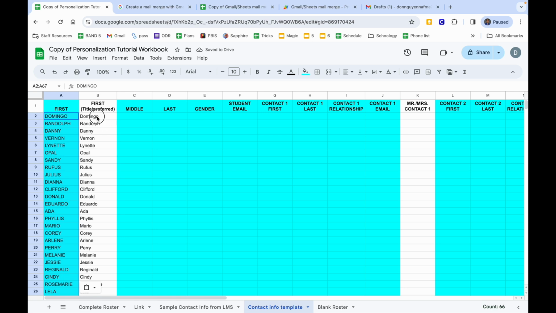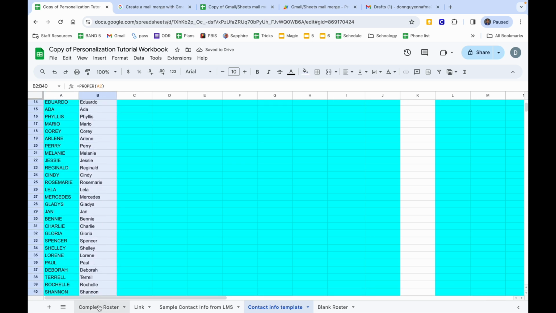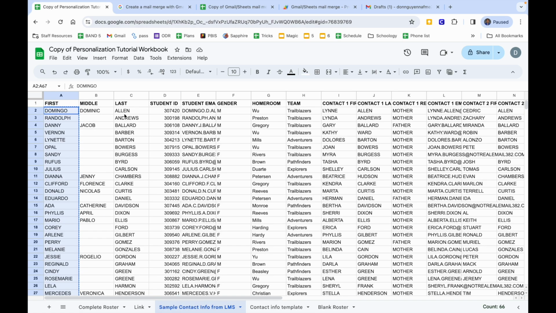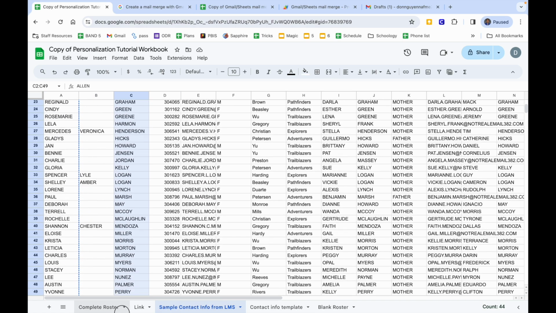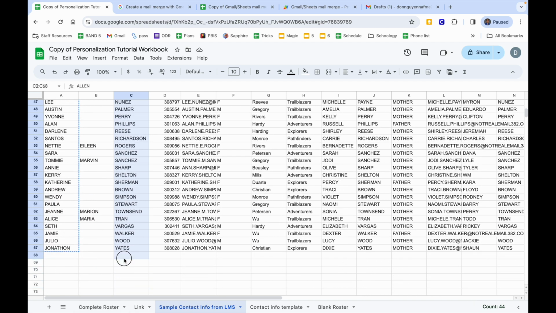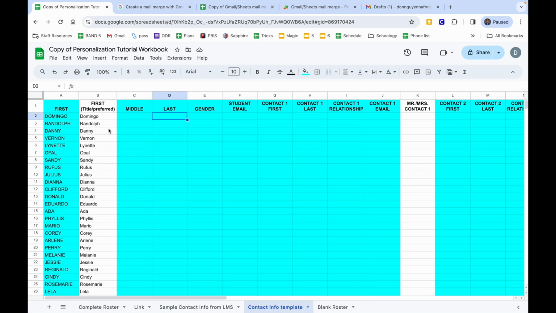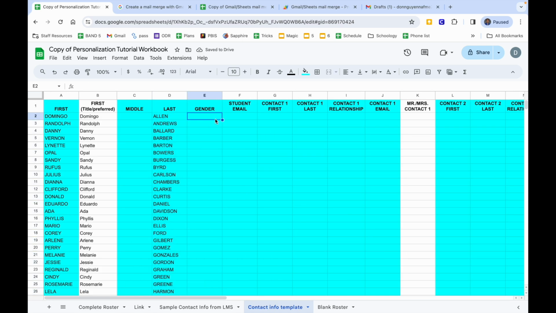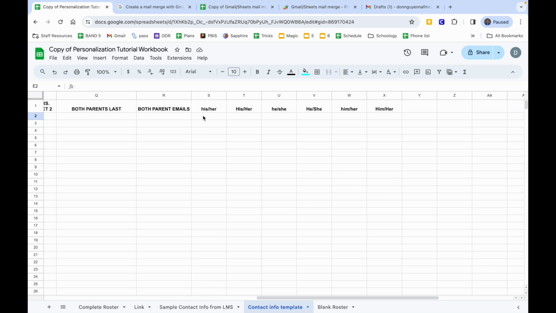then it will automatically put all the students' first names lowercase with only the first letter capitalized. You can put the student's last name, although you kind of don't need to, but I prefer to do it because that way you have it for the entire school year. The gender, now the gender, you need that because it's going to inform the spreadsheet about how to customize the pronouns.